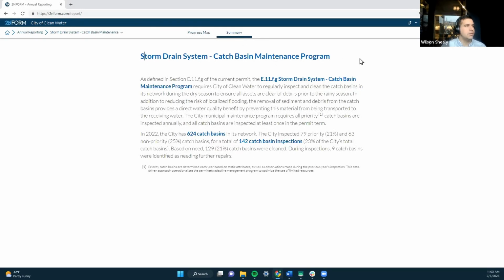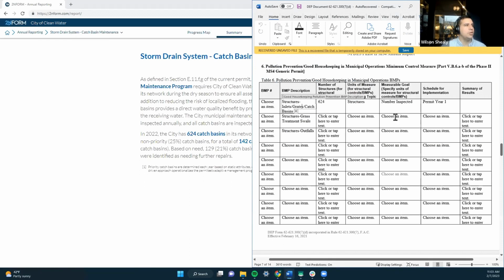Our clients are using this first paragraph in an effort with their public education and outreach portion to just give the public an idea of what the value of their catch basin cleaning effort is. And the second paragraph here, our current clients are using for their annual reporting, usually in their summary statistics section of their report. I've gone online and actually found an annual reporting document that actually asks for a summary of results for catch basin structures throughout the year.